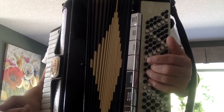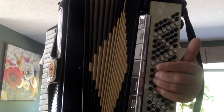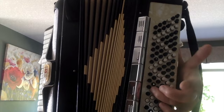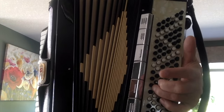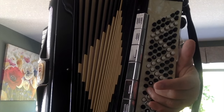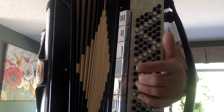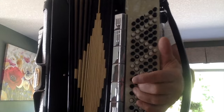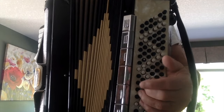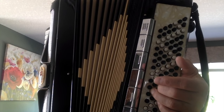One row down from C, that's one of the mark buttons on the second column, is F. So if you press F, second column, with the finger, that's the F note, and the next column in on the F row is the major chord. So you go 4-3, 4-3, 4-3 on the F row. Then you go up to C again. Let's play C, 4-3, 4-3, a major chord.